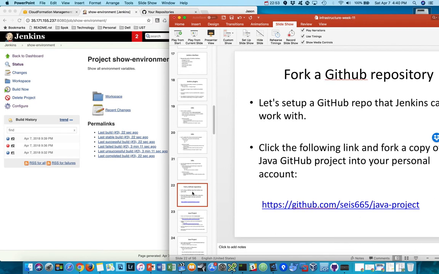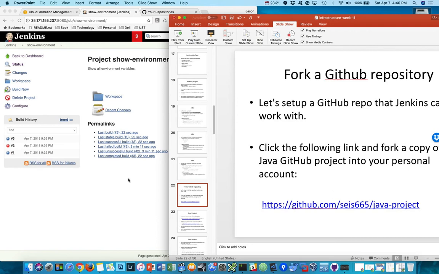Okay, so let's do something a little bit more interesting, a little bit more complex, and let's actually build a very simple Java project. In order to do that, we're going to start with an existing GitHub project, and we're going to fork that into our own personal account.